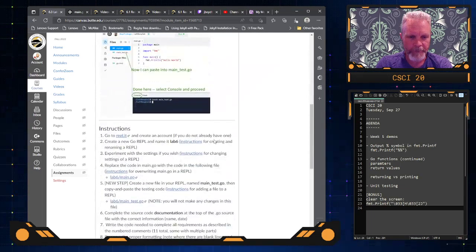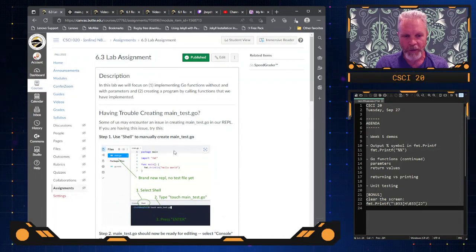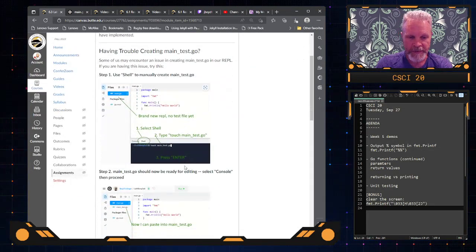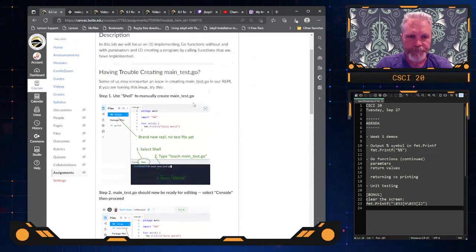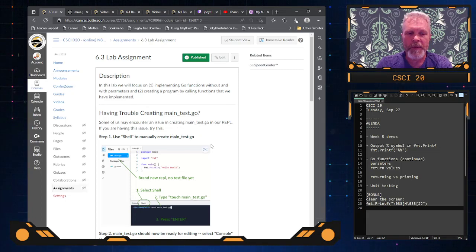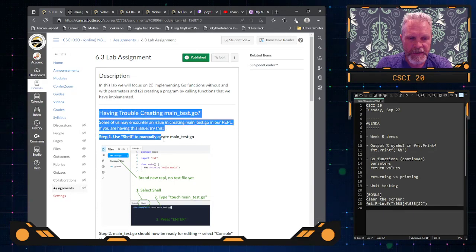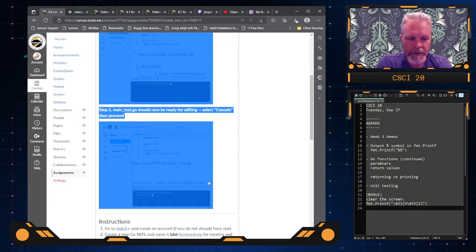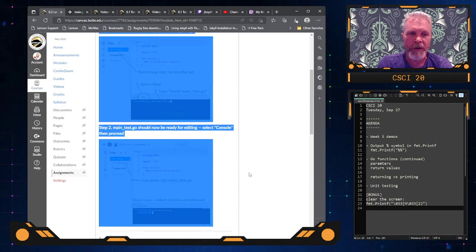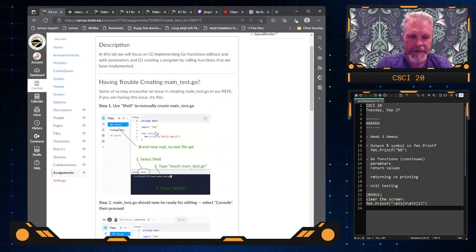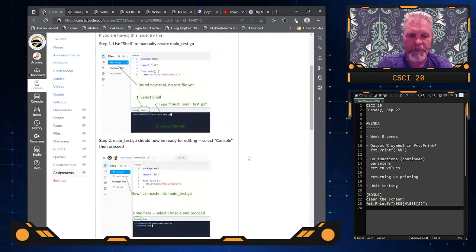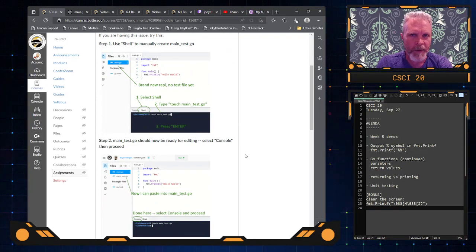So if I have that problem, I will follow my own instructions to solve that problem. If I don't, I won't be able to do this, but just know that there's this whole section that if you struggle with one part of the setup of your lab this week, I've got a little sort of graphical guide for getting around that problem. We'll see if it happens.